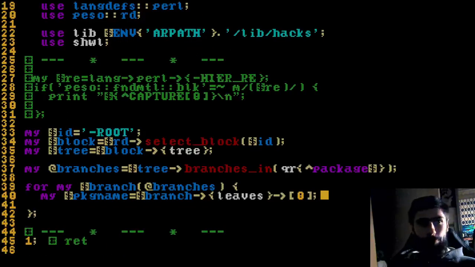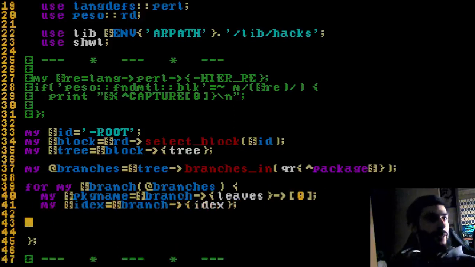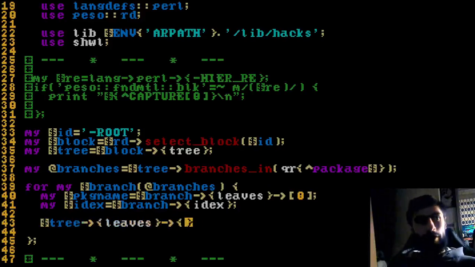Okay, just making sure. So my index is branch index, and why do I need this? Because I can utilize that index in order to fetch from the tree. Okay, so I can say tree leaves and pick the node directly after it.